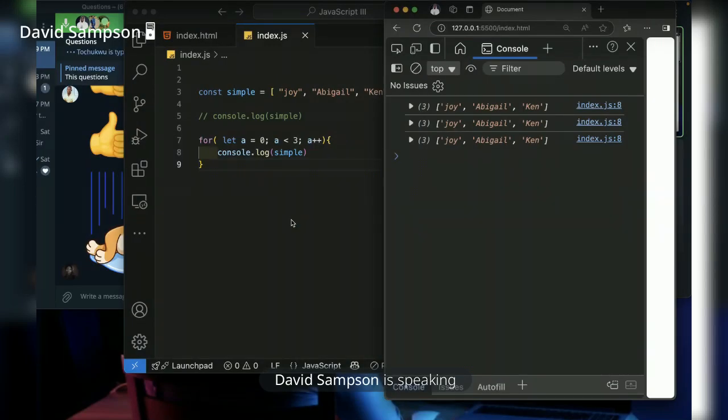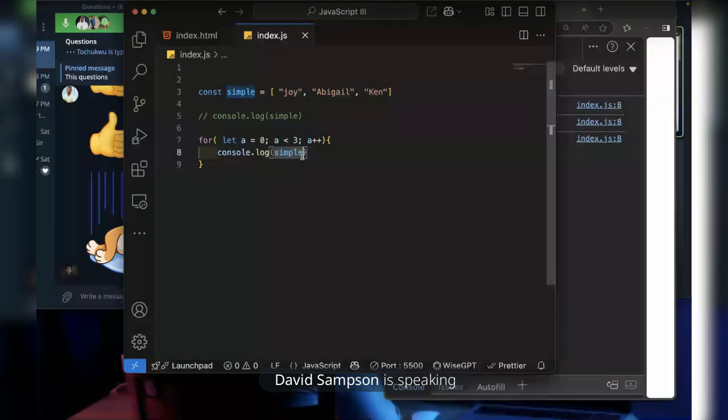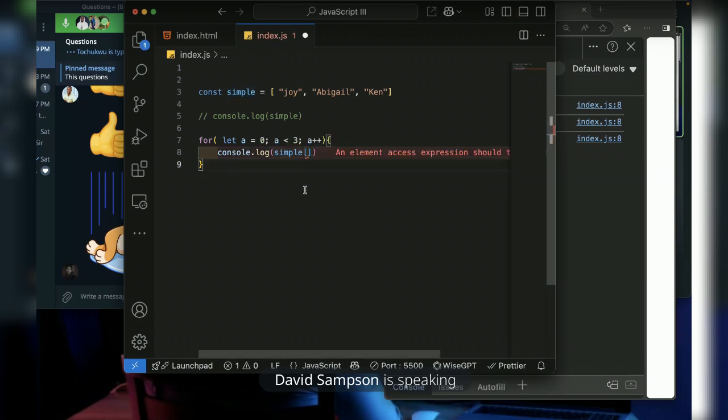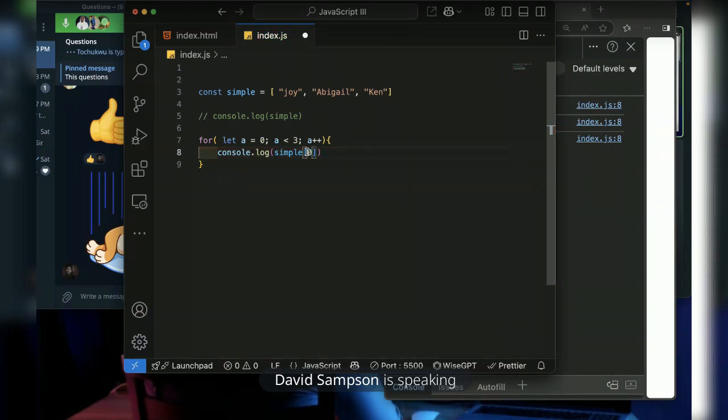Now we know that to pick out something from an array, we use square brackets. To pick an item from an array, you use square brackets. So if we're going to use square brackets, should it be square bracket 0 or should it be square bracket 1 or square bracket 2? Because we know these are the item indexes.